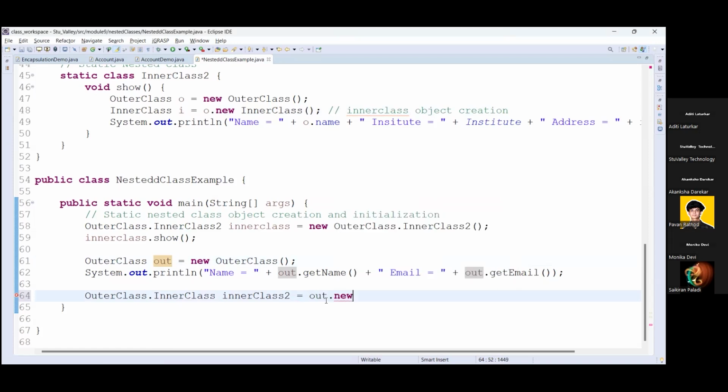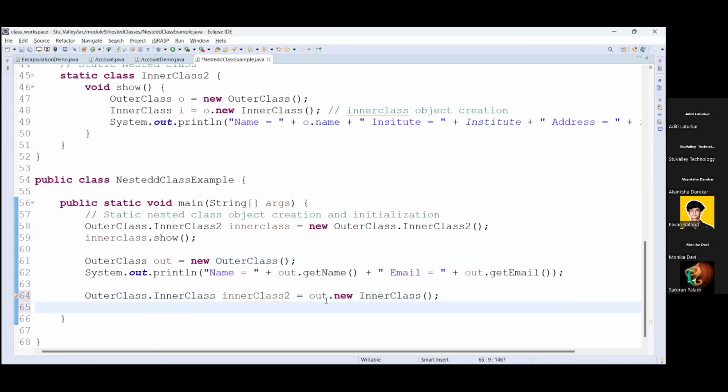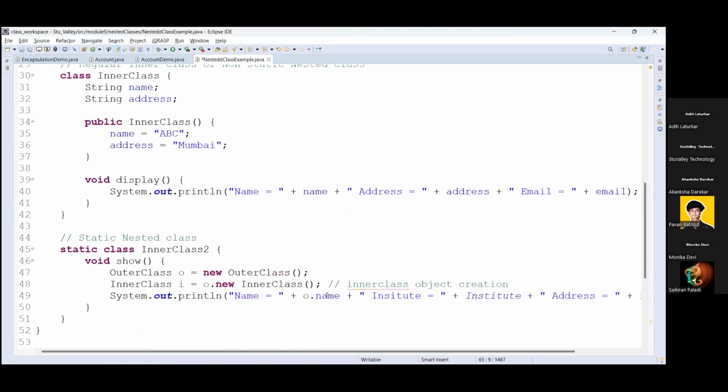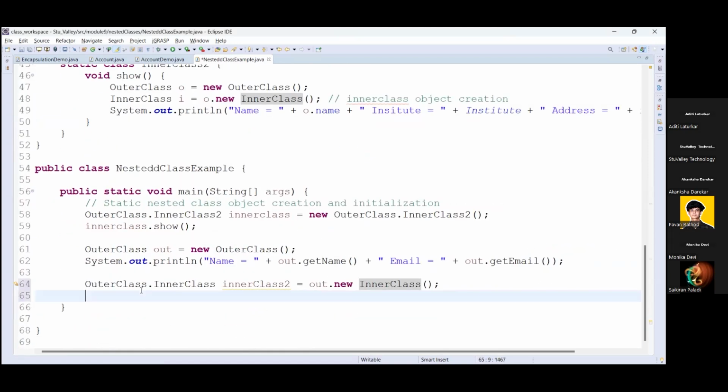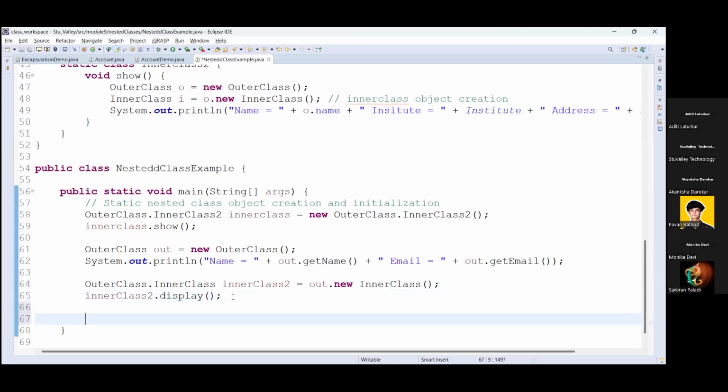Out dot new inner class. Object creation के लिए default constructor मैंने use किया, right? We have already defined the default constructor and we will directly call the display method using this object, inner class 2 dot display. This is one way. Okay, static को कैसे करना है वो तो मैंने already बताया आपको.